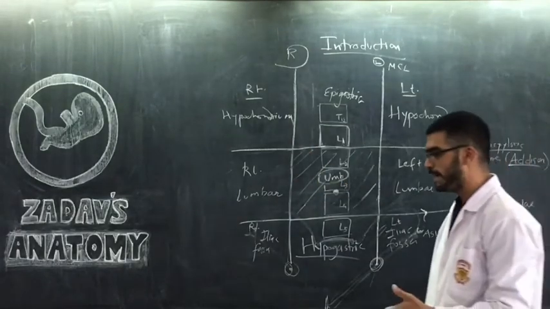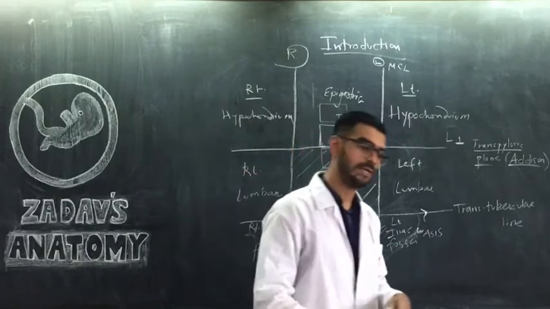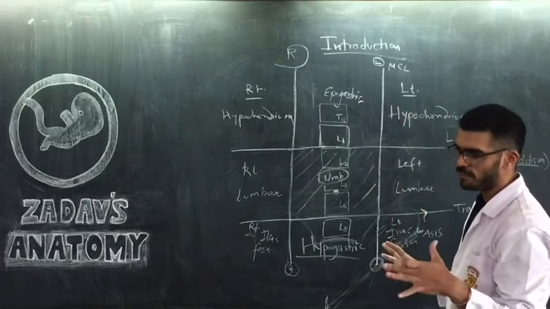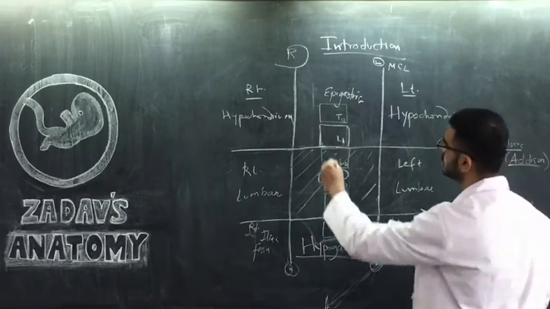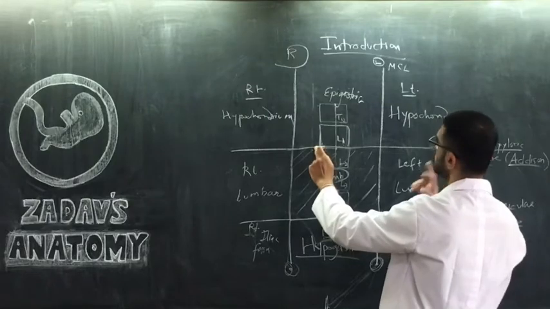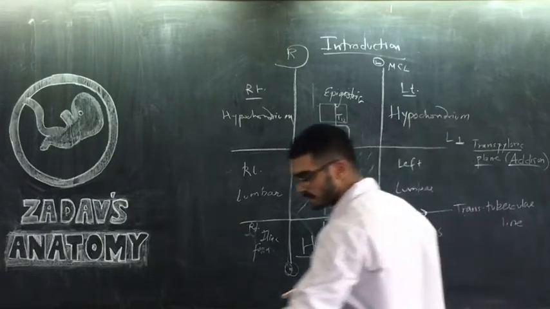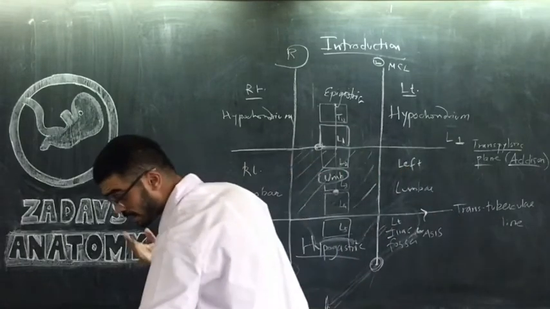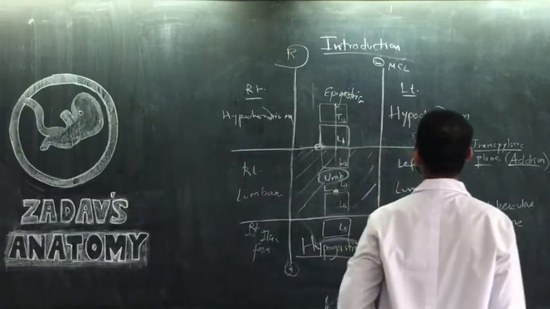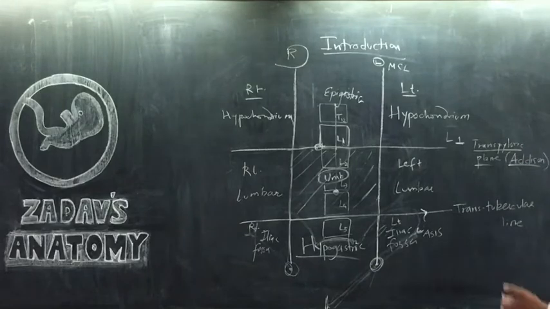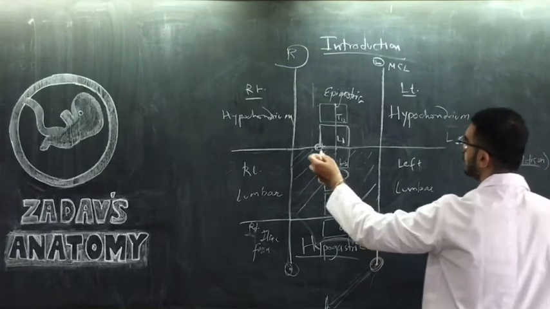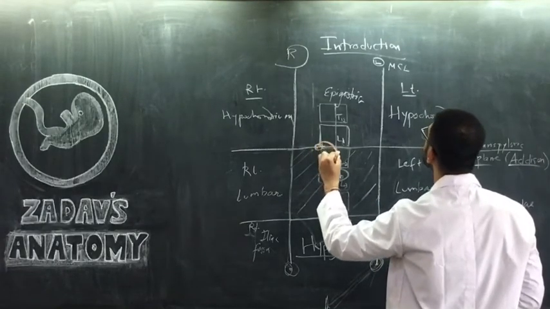Great? Now, to find out a vertical line, to further pinpoint it, we do know that the pylorus lies about 1.25 centimeters roughly on the right side of the midline. So if this is the midline here, so if I go 1.25 centimeters over here on the right side of the midline and the transpyloric plane, this is the region where the pylorus is present. Similarly, we know where the cardiac end of the stomach is, and this kind of information we can use in doing the surface marking of these organs, and that will obviously help in certain intervention procedures or to localize certain kinds of tenderness, etc., etc., right? So the pylorus is here and the stomach roughly lies something like this.